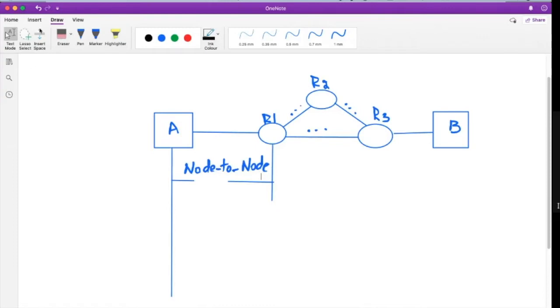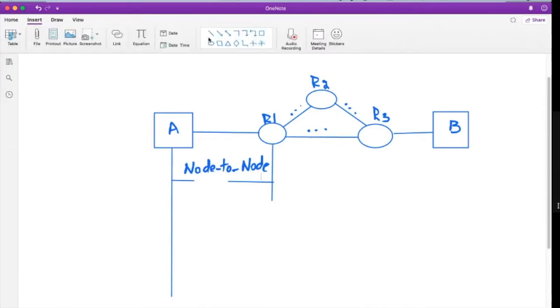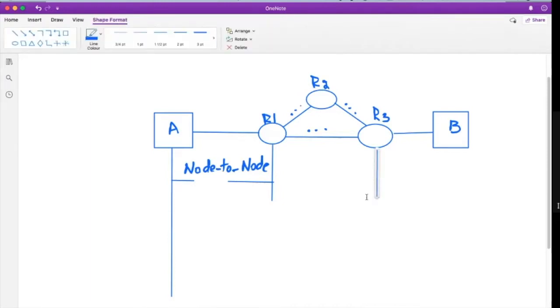Similarly, this is also node-to-node connectivity, where R1 is connected with R3, and obviously the link between R1 and R2 is also node-to-node connectivity, and similarly the link connecting R2 and R3 is also node-to-node connectivity.